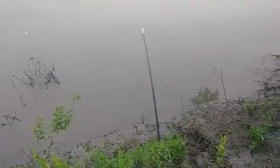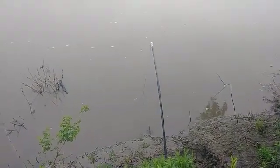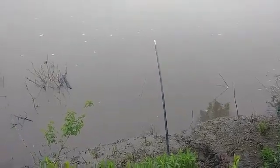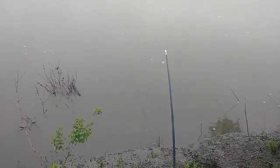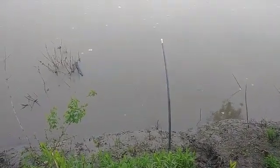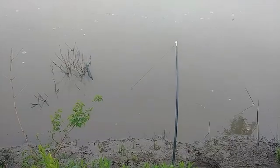Now this one does have a little, we got a little bob on this one, guys. A nice little bob. Now, it ain't going too hard, but it's a bob to it. So, guys, we may have our first fish of the year. You see that? So, as you can see, guys, these are the bank poles I made on how to make a bank pole best on YouTube. And you're going to see what size fish these catch. Now, this particular bank pole, I put a dead bluegill on there. And so, we'll see.